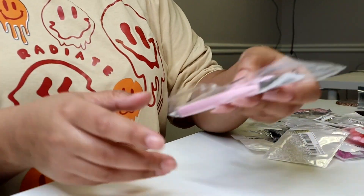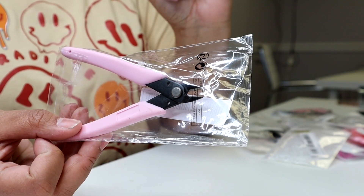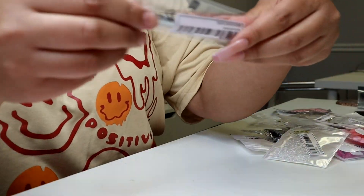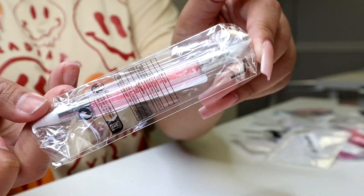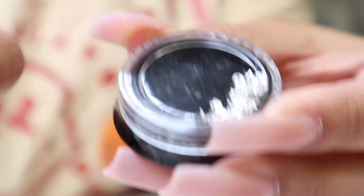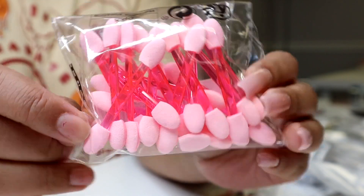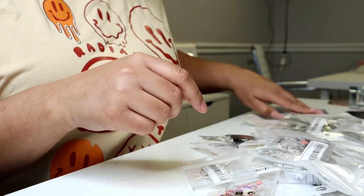Next we have a charm removal tool, which is needed because I've broken so many of my old nippers. Those are useful when removing charms but when they're too dull to cut the cuticle area, this heavy duty one works well. I don't remember exactly what I paid but everything's under five dollars. I also got one of these tools to put on chrome or to sculpt out some solid gel. And here are some little tiny spikes — I forgot I ordered these but I'm so excited to use them. I also got a pack of these chrome applicators — technically you can use them maybe four times before the chrome breaks down.